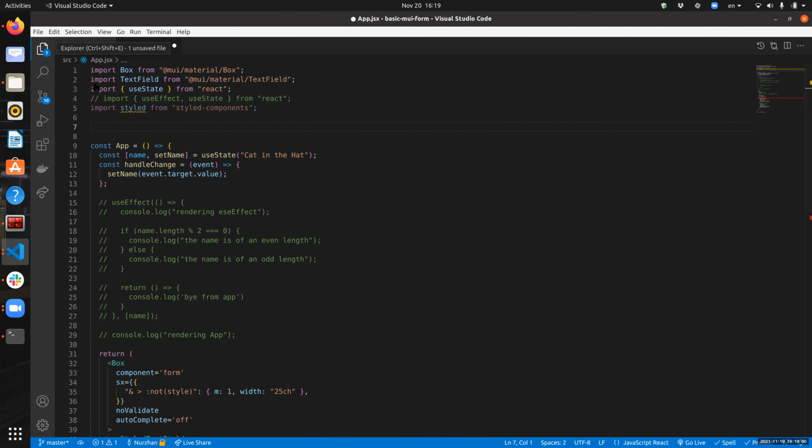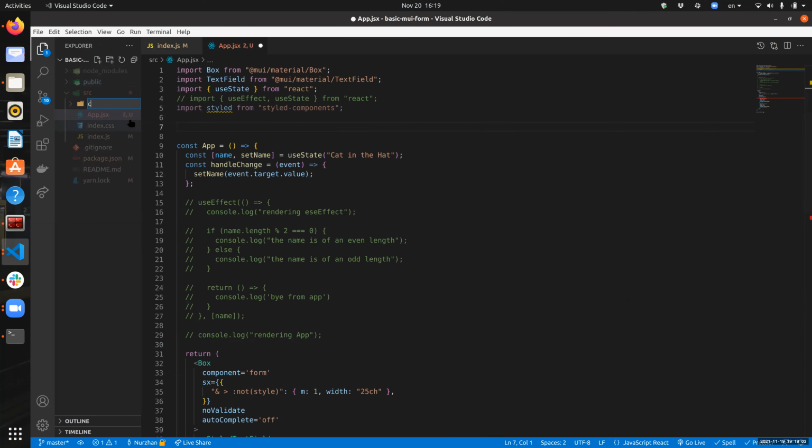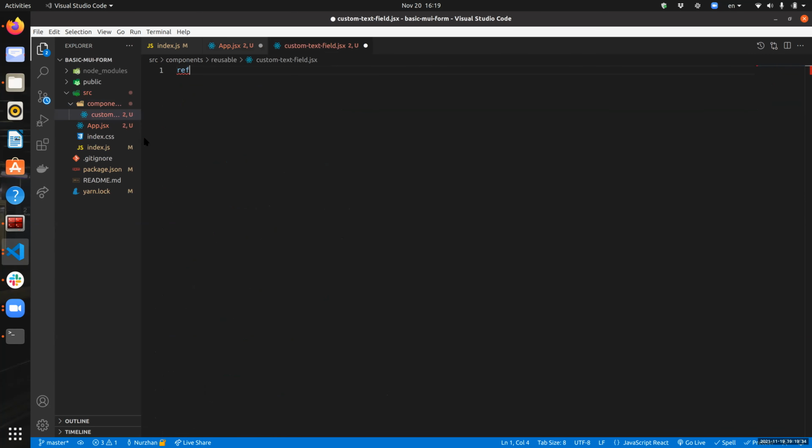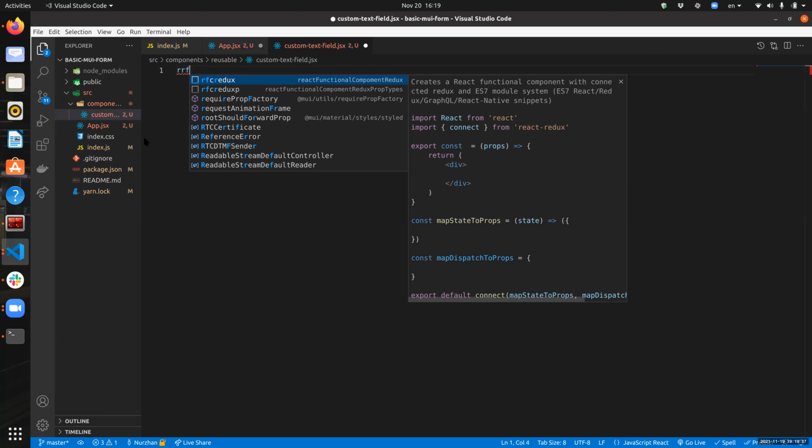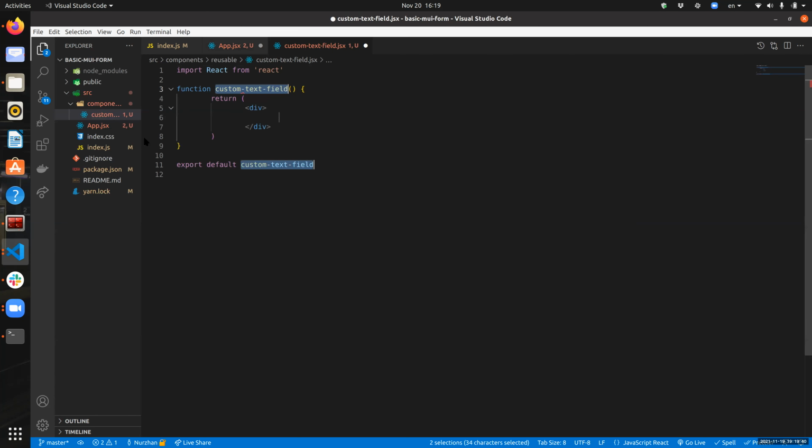You can put it in the components, within components, reusable. Let's say it will be some custom text field. So you create it here, and then you can reuse it in many places.